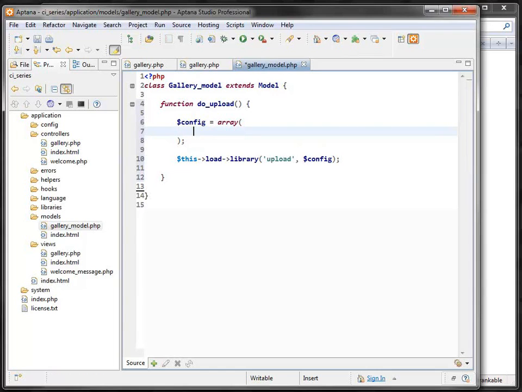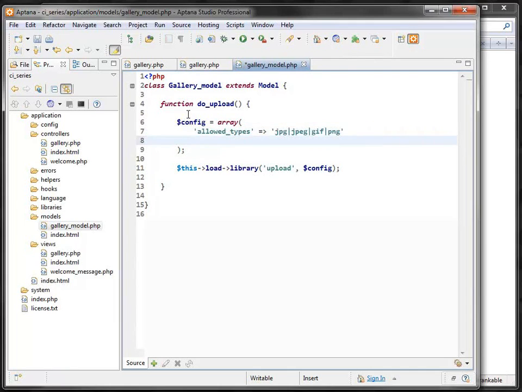Now the library expects a config option called allowed types. This is required. It's a security feature because we don't want any kind of files to be uploaded. We don't want some executable file or something that doesn't belong. So if this is an image upload script, we want to limit it to JPEG, both formats, and GIFs and also maybe PNG. And we also want to provide where it's going to go to. The uploaded file is going to be saved somewhere, so that's going to be passed as the upload path.